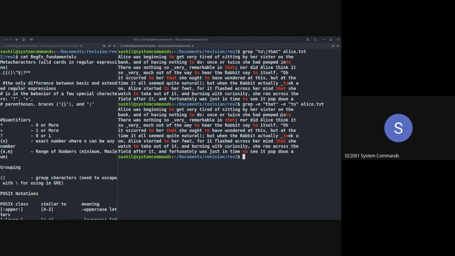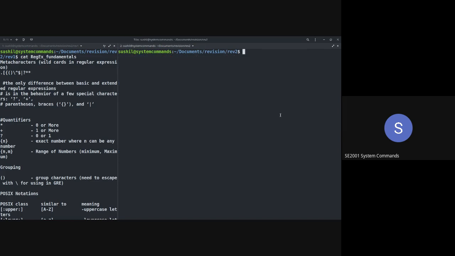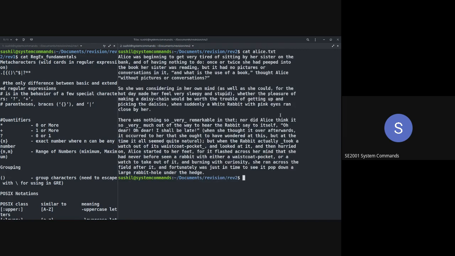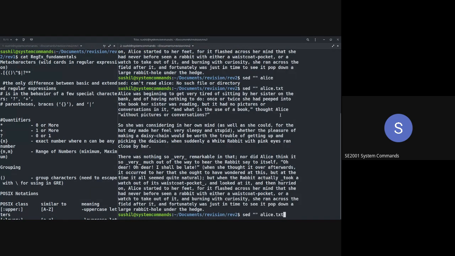The same can be done with the sed command also. So if you have sed, let's look at ls. Sed ls should print all the file like this.